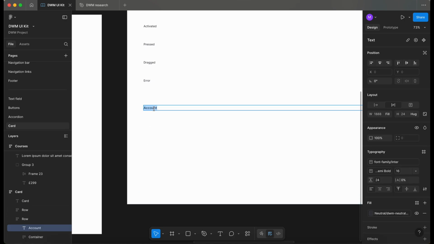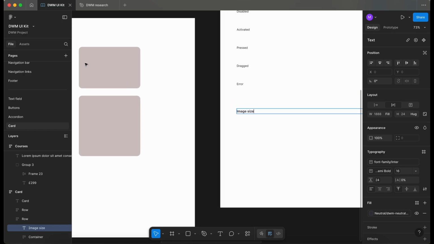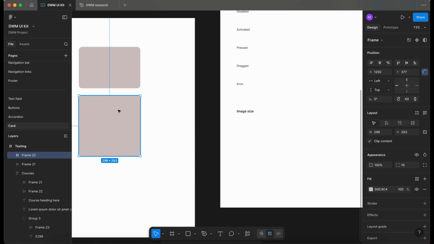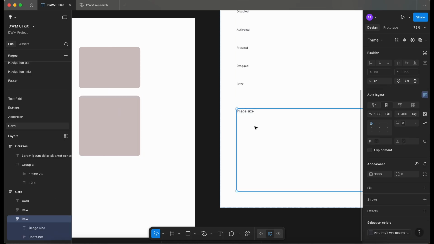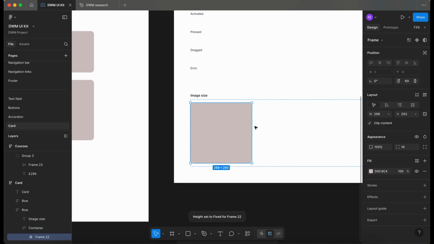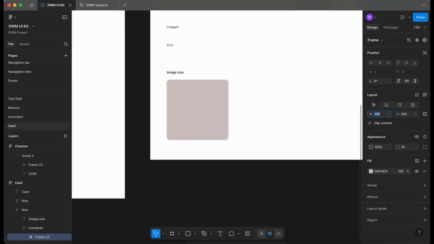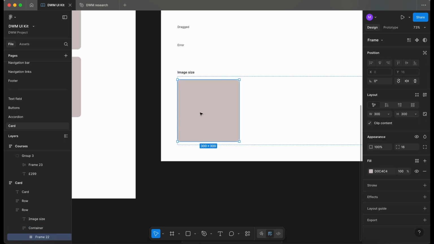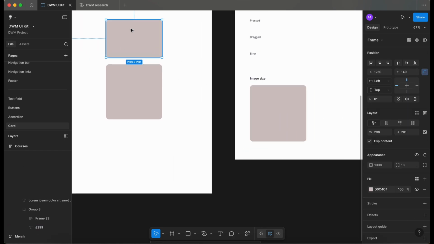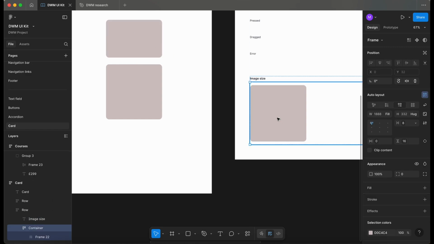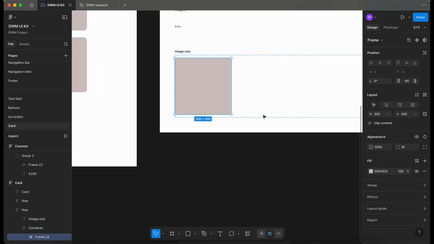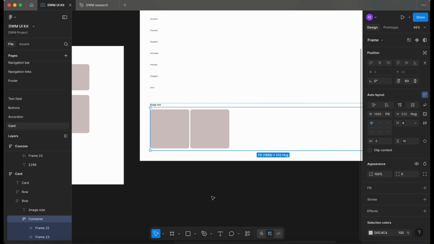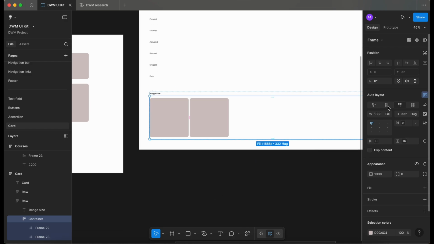Let's click in the heading, and for now let's just put image size. I'm just going to click here, and let's take the large one first. Click inside that container, press Command V. So I'm just going to round out these numbers ever so slightly. So let's just do 300 by 300 for now. We can always change that afterwards. Let's just go back in. What was the height on this? So this was a 200. So let's go here, let's press Command D. Let's set that to a vertical auto layout by clicking here.